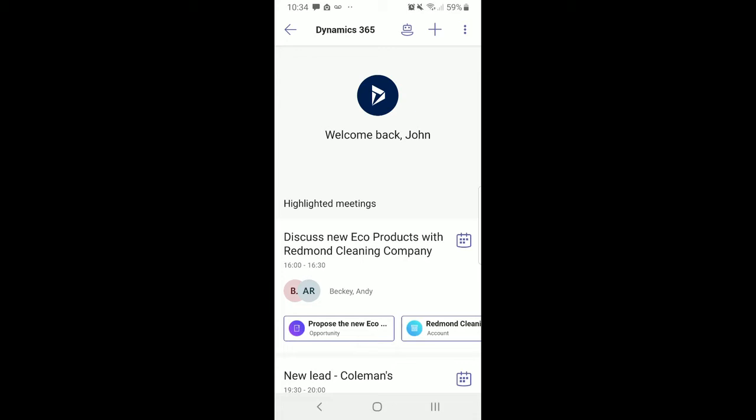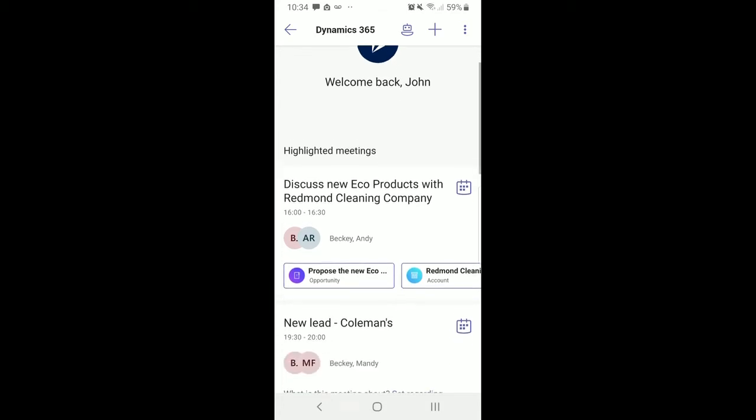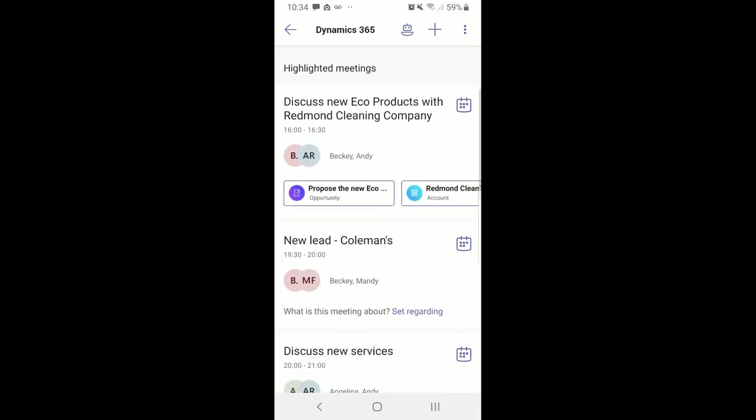And so the assistant in mobile, that's one of our explorations that's in preview right now, is looking at what are the things as a seller that I'm interested in. Well, it's the meetings. So we show you all the meetings that you have today. You could say that's very similar to Outlook. But what we are trying to do is say, what is this meeting related to? And show you directly the information coming from Dynamics.